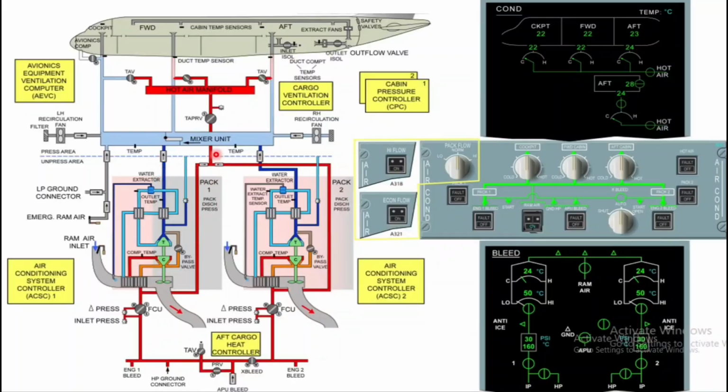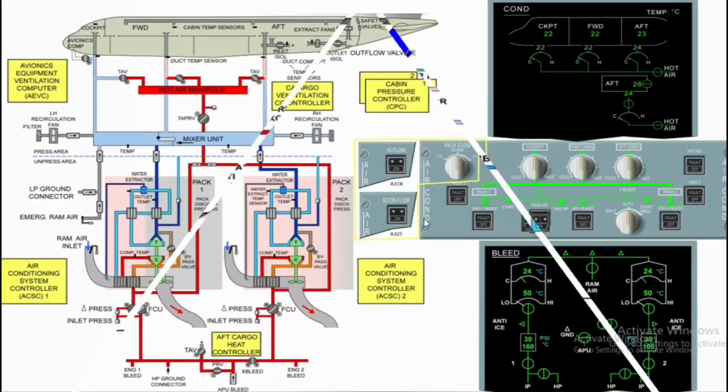Here also you can see the same: it is going to the hot air manifold, to the trim air pressure regulating valve, and then it will be divided into the trim air valves. And here you can see a duct temperature sensor is installed on all the ducts. And this is your control. Now we'll discuss all the switches in the panel. Just a general idea: this is for cockpit, this is for cabin, and this is for aft cabin. I have already uploaded a video on my YouTube channel, but from there you will get this temperature adjustment, and forward is for forward, aft is for aft.